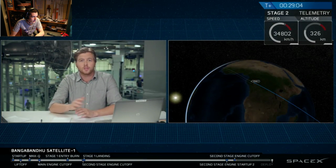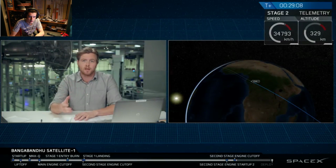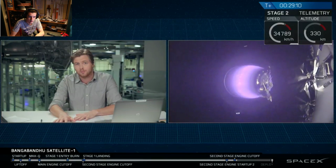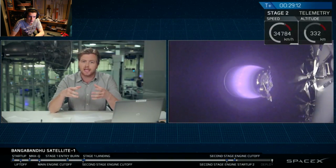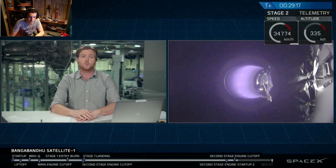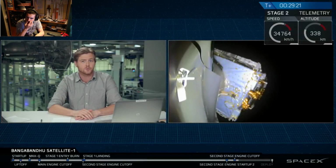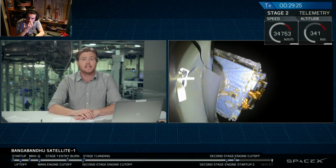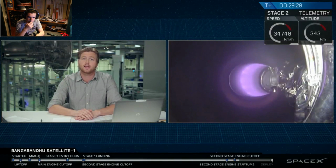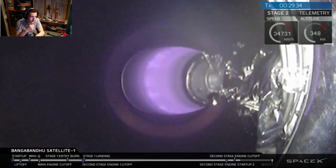So now there are only a couple minutes before that payload deploy, and that's when we're bleeding down the propellant lines to bring down the pressure in the plumbing. The propellant that used to be in those lines, we're giving some time to float away from the vehicle. After that, we'll slowly spin the stage and payload to a rotation of 1.5 degrees per second. And then we'll release the satellite and let it gently float away on its geostationary transfer orbit. That deploy event is coming up about 4 minutes from now.